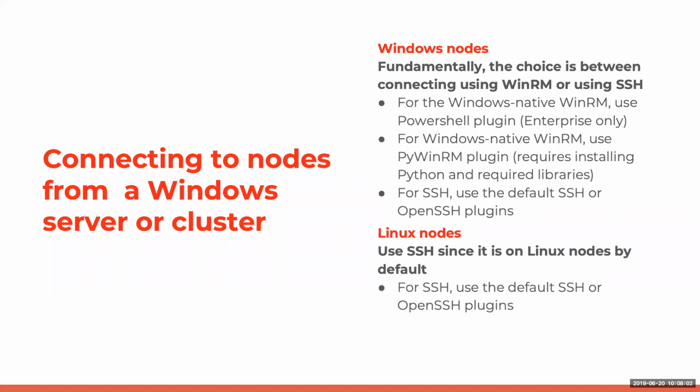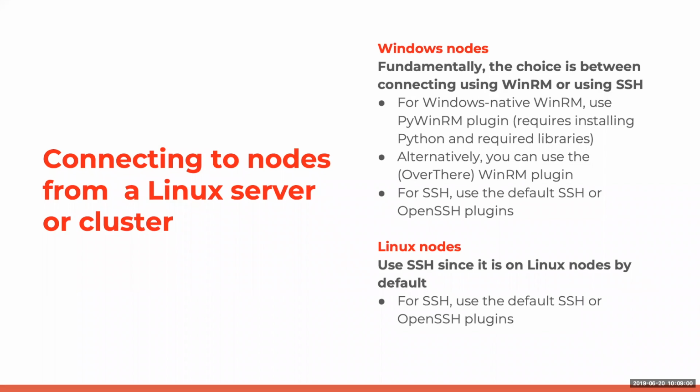So it's more set up for the Windows nodes, which may or may not have SSH enabled, but using one of the SSH plugins would allow you to be somewhat platform agnostic in terms of your connectivity. You'd use the same connection mode effectively, whether or not you're connecting to Windows or Linux. For your Linux nodes, obviously you can't use WinRM. There are a number of choices that are fairly specific depending on your environment, but in general, most customers will use one of the SSH plugins more often than not. So again, if you use SSH kind of across the board, you'd simplify your connectivity, although using WinRM gives you some native functionality that you might not get with SSH.